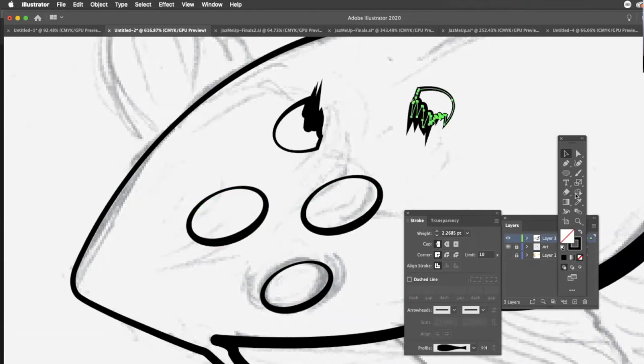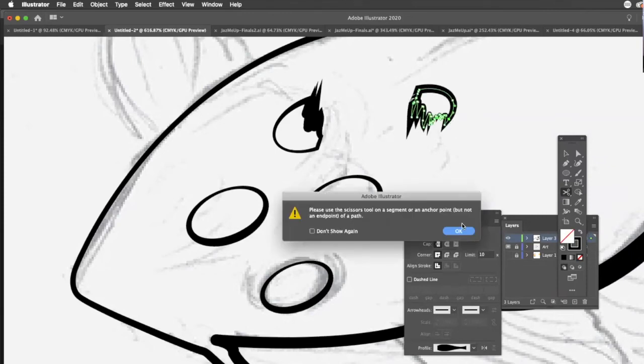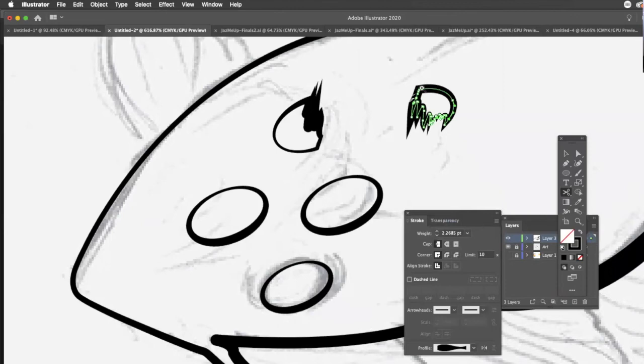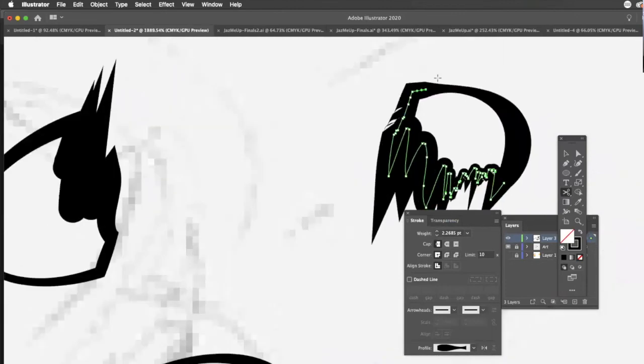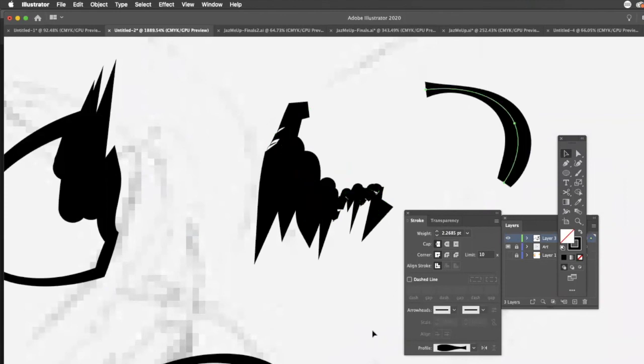Number 1, underneath the eraser is the scissors tool. And if you click on a point on the line, like say there, I'm sorry, I have to zoom in a little bit so that I can see it. You have to click right on that line. And now I clicked there, and it has separated it. So now I've got this. But remember, I used the width tool, so that's why it's flaring out right there. So I could grab the width tool and shrink that in, and grab the width tool here and shrink that in.